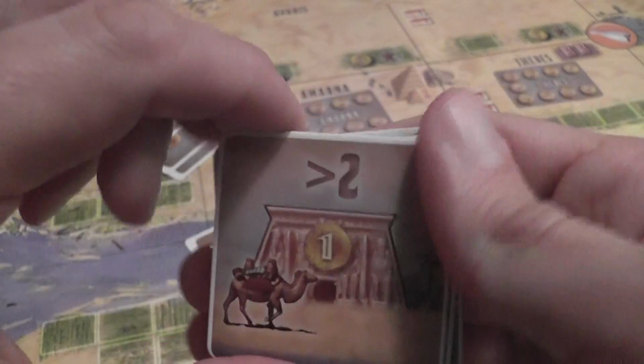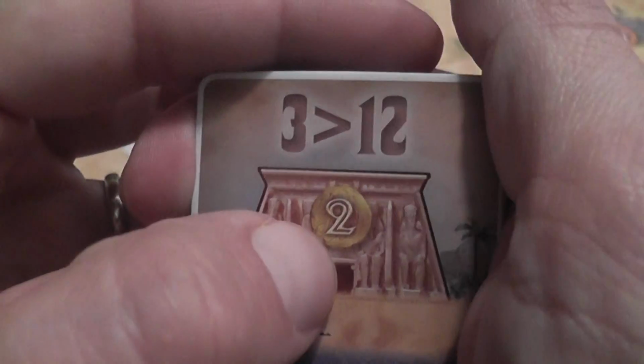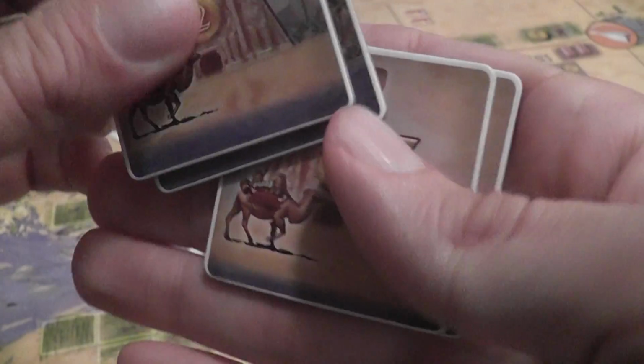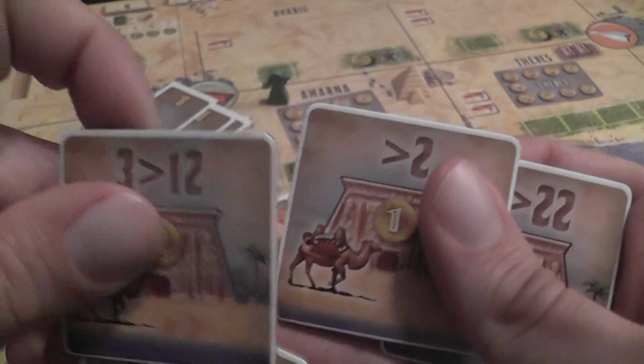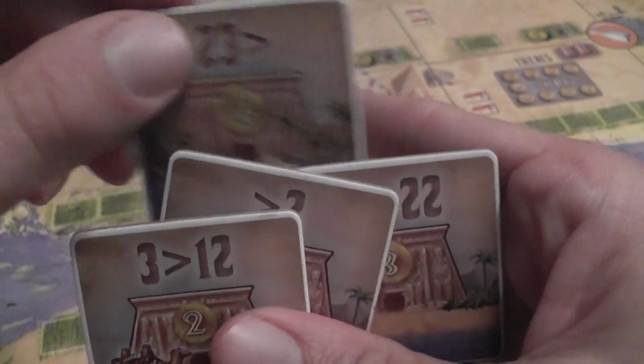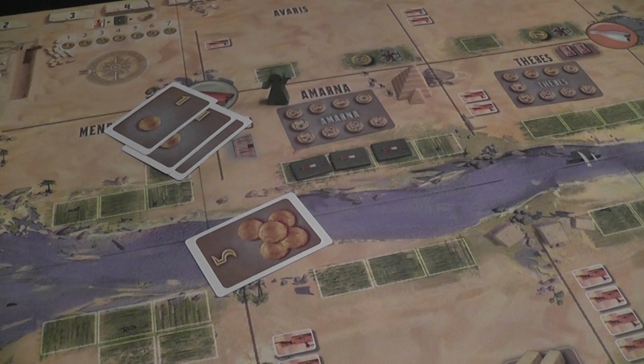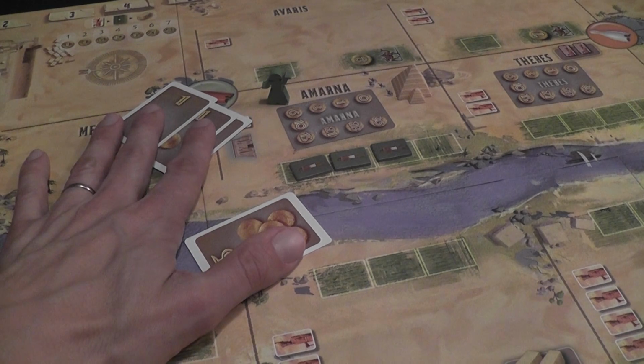If the total is, say, between 3 and 12, then we use this one, which means every farmer will only produce 2, and this icon will come into play. As you can see, the camel icon is not on all tiles, only on tiles that indicate that the harvest was not all that great.